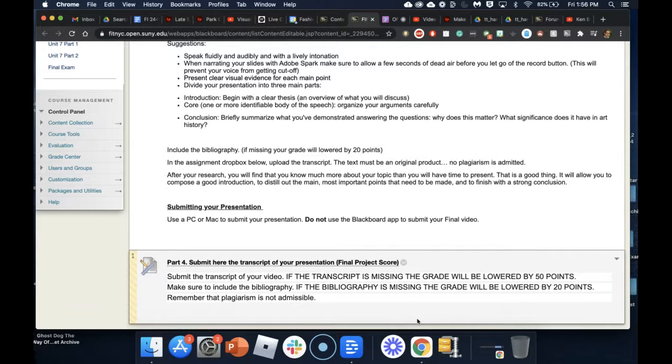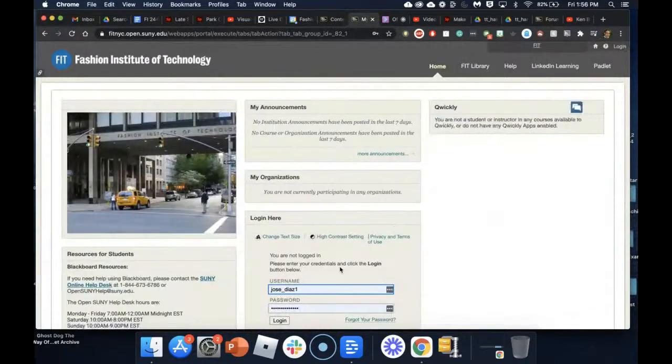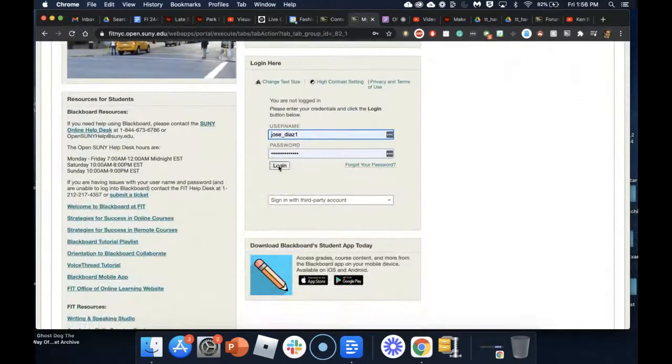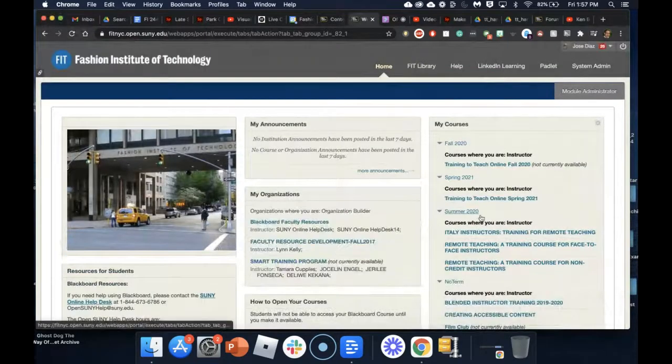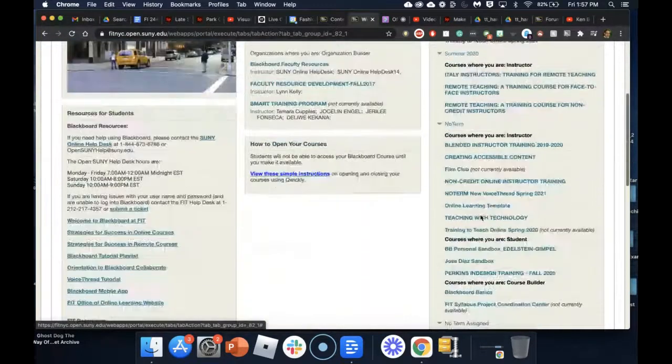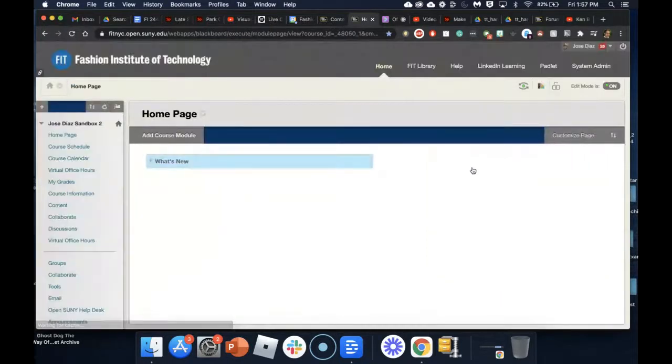Hey, Jose. Can you show me how to embed the HTML into the Blackboard once again? Sure. I'll do that real quick, because that is the most important part, right? Because if you are not able to get it from Adobe Spark into Blackboard, you're kind of stranded there. So that is very important. So let me show you that one more time. I'm going to go into my Sandbox course.